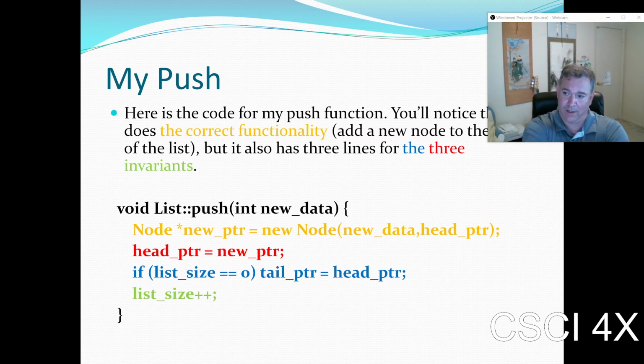A lot of times when you write good code for linked lists, it's actually small, concise, and readable. You just have to make sure that you're checking the boxes. All three of the invariants are being updated. If you forget any of these things, your code's wrong and will break.